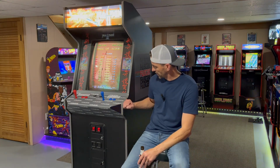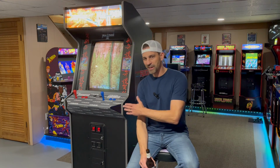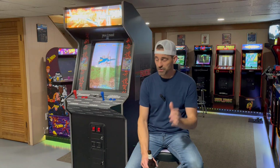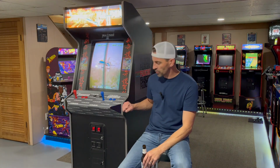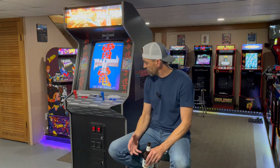This is one of those arcades that I knew Arcade One Up just wasn't going to remake. It's not going to come to the iArcade. This game isn't going to be seen in a three-quarter scale market at all, at least for the foreseeable future. And it's just one of those things that in my arcade, I wanted a traditional American upright cabinet made of three-quarter inch MDF with the T-molding and all that, the heavy-duty metal control panel. I wanted one of those represented in my arcade to truly call this an arcade.